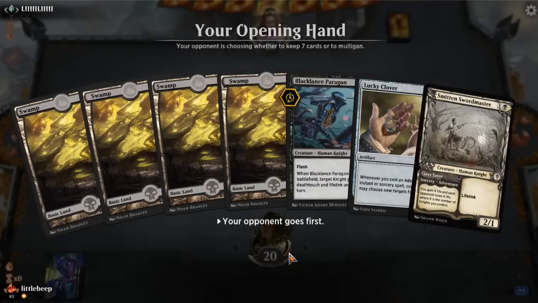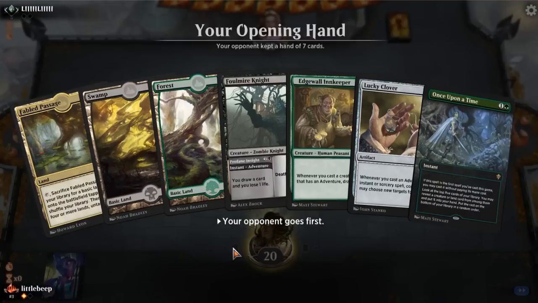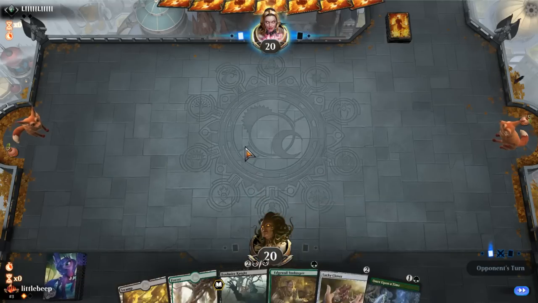This hand is pretty terrible. No card advantage at all is a mulligan. This hand is way better. We'll keep that. Throw out this Fabled Passage because it's just a tap land. I don't need those right now. This hand looks great.